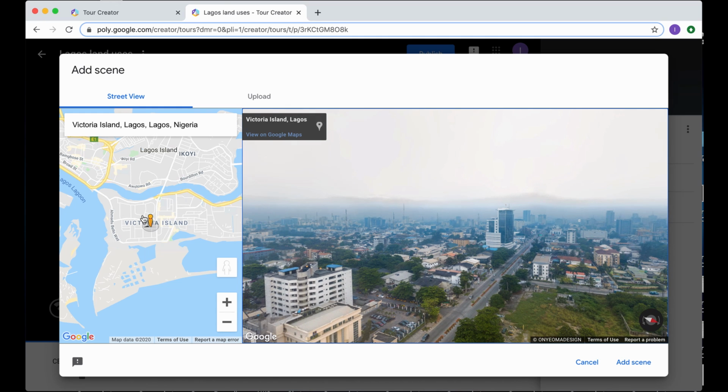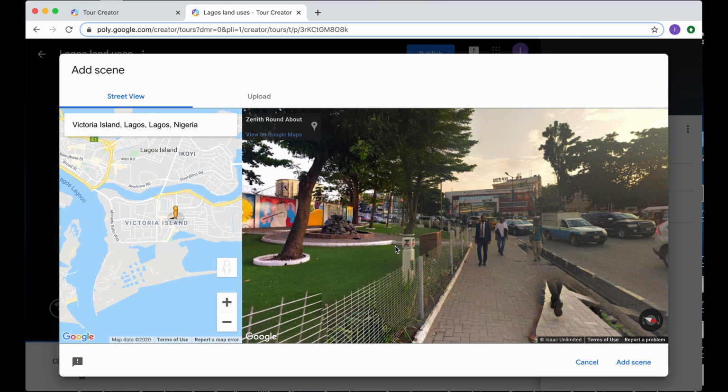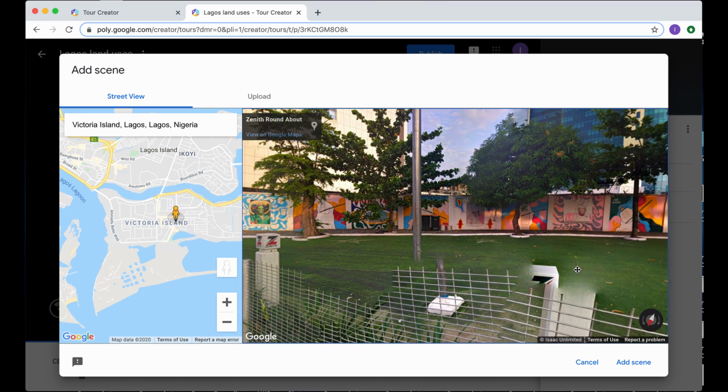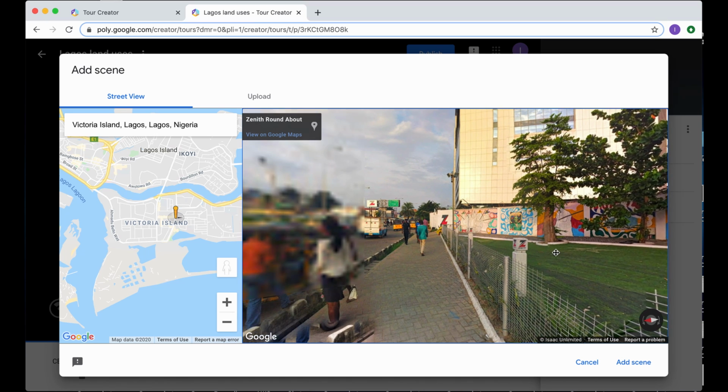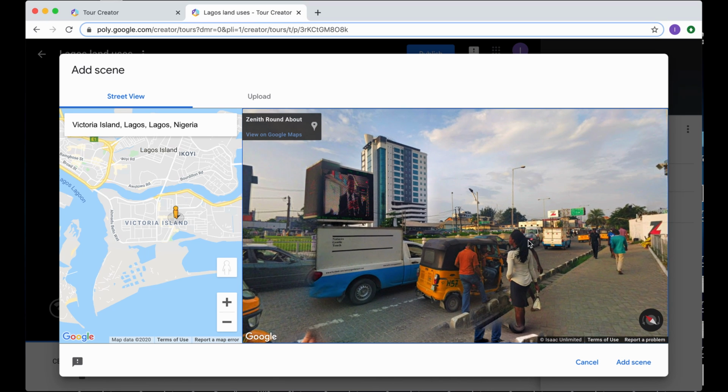Now, if I select perhaps an area over here, if I drag Pegman over there, and then we can do the same thing again. Yep, that's quite good, quite a nice scene. We've got some residential areas there and some shops. So we'll add this scene.